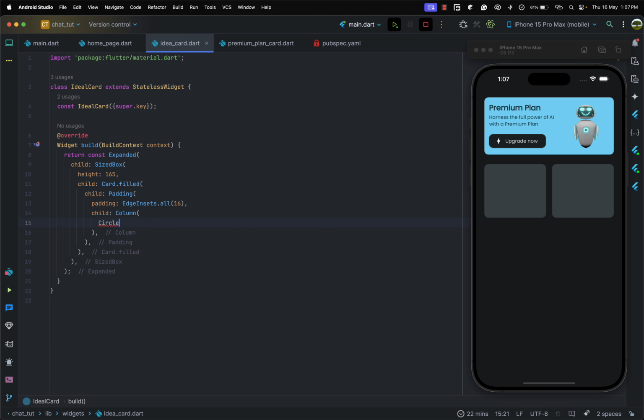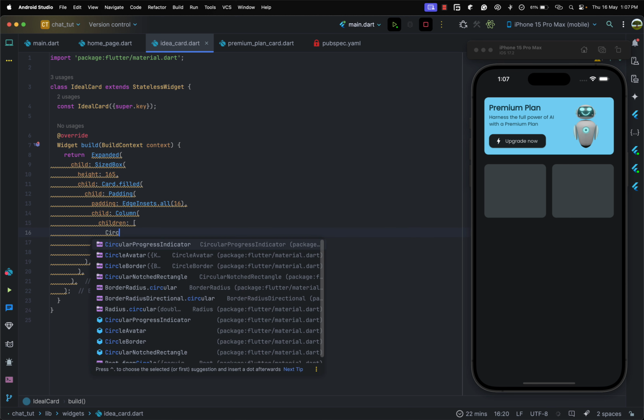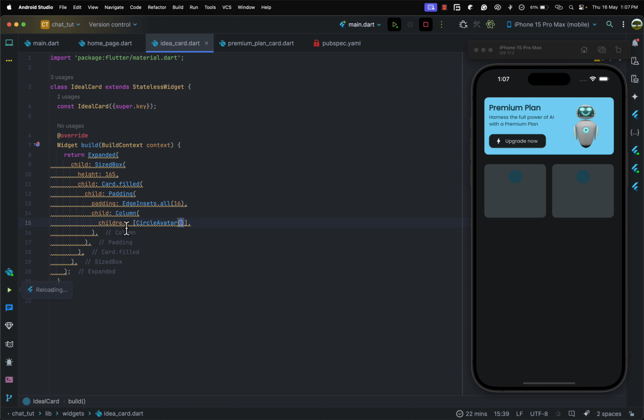So CircleAvatar, and the reason why I'm not getting any suggestions is because of the const and child. Okay, also I don't have children here, so CircleAvatar. Our CircleAvatar doesn't really look good because of the color and also the alignment, and we know we are in a column.